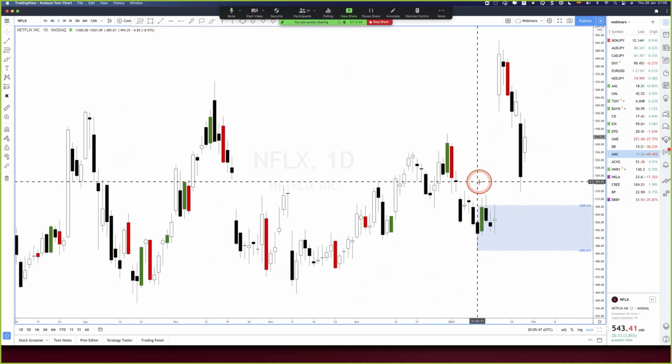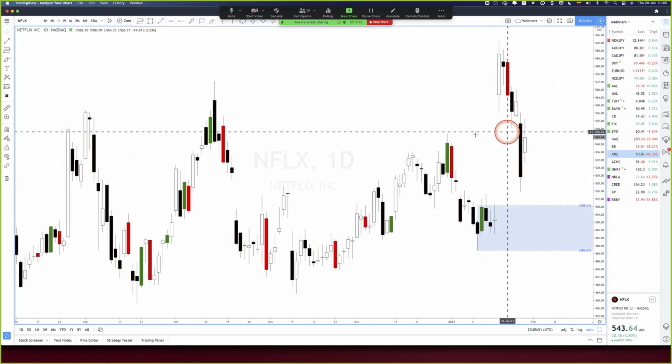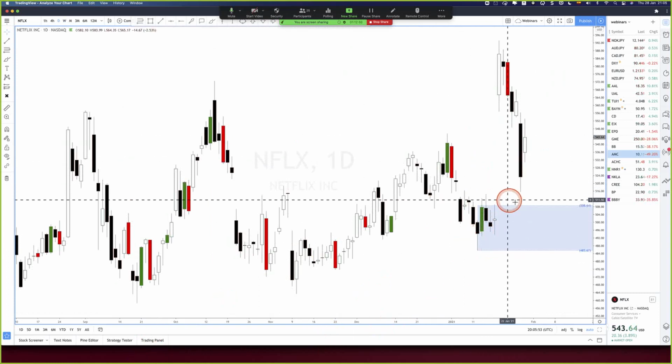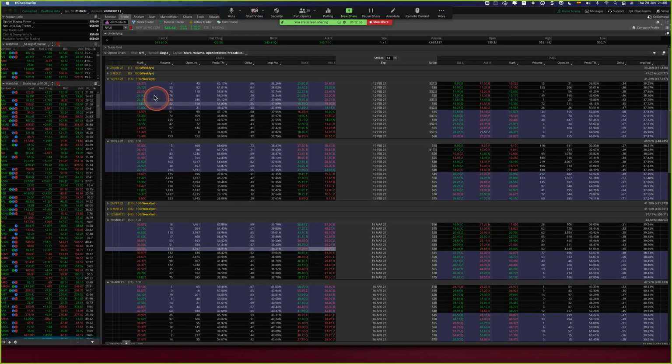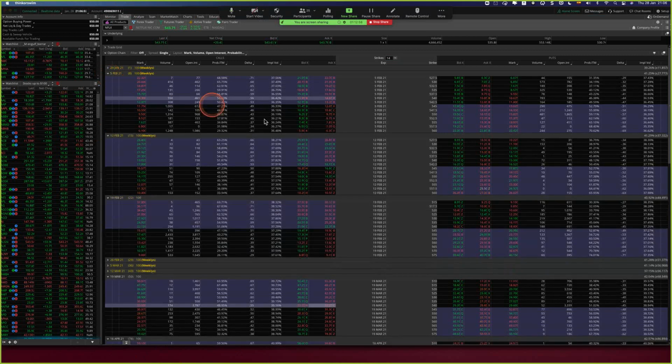But Netflix is very expensive to buy. So why will people not go buy a single call here? Because it's very expensive. If you want to buy for a single week, depending on how far out of the money, it's going to cost you between $1,000 and $1,500 for one single contract. So that's a lot of money.